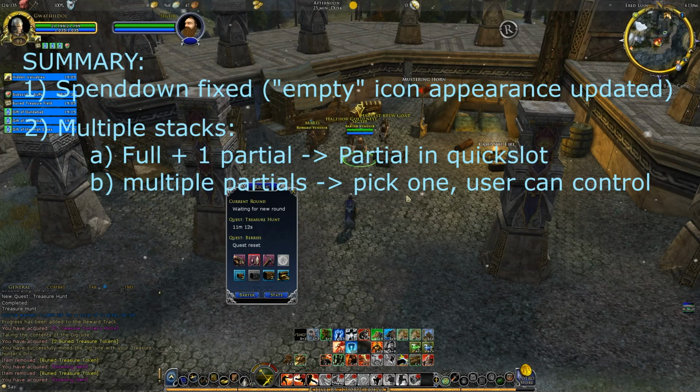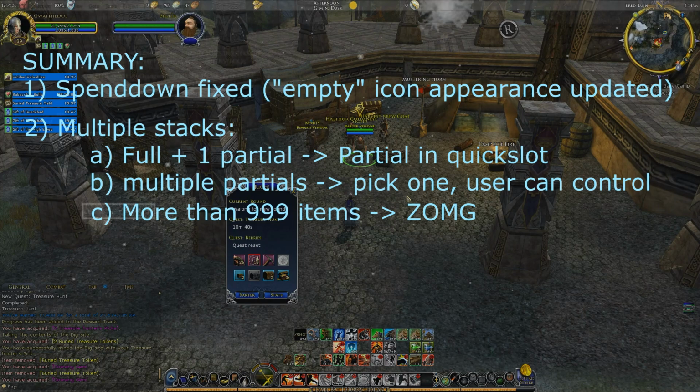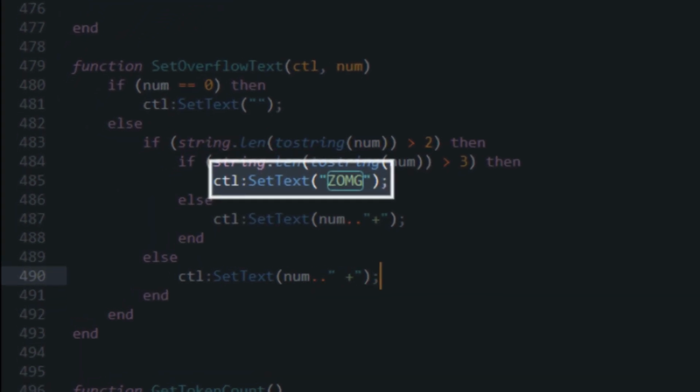And the two different scenarios there are that you have one or more full stacks and a partial stack, in which case the partial stack goes into the quick slot, or you have multiple partial stacks, in which case just one of them gets picked, but the user can, if they wish, control which gets picked by arranging their inventory. And last but not least, if you have more than 999 of a particular item, then it'll put the string ZOMG in there. And if you don't like ZOMG, you could always choose to go into the main.win.lua file, find out where ZOMG is, put your own string there. Just be aware that you're limited to 4 characters unless you actually change the font size to free up space for more than 4 characters.